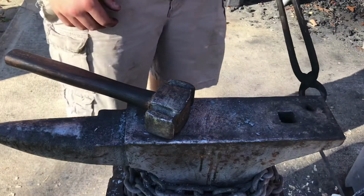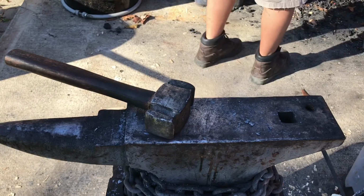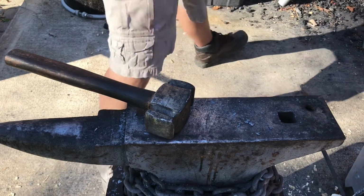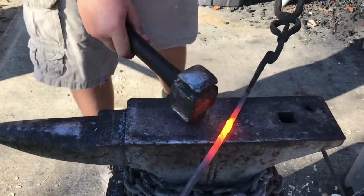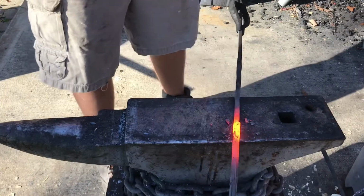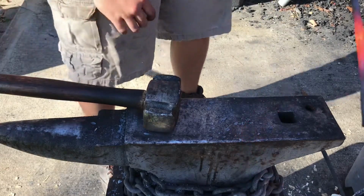Most of the handle melted off again, so I actually decided to forge weld a piece on this time. And it's actually working quite well, better than I expected. Got a little bit of a piece up here that wants to come off. I'm gonna flux it up real quick.